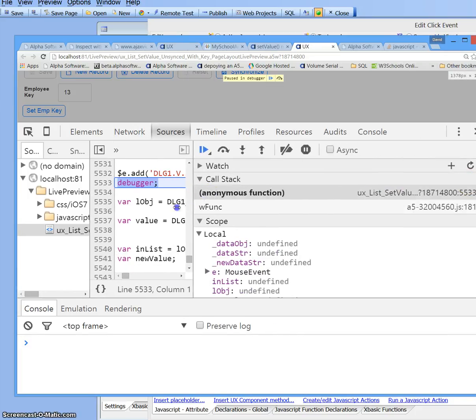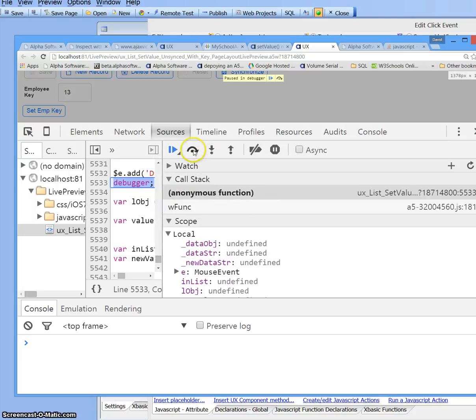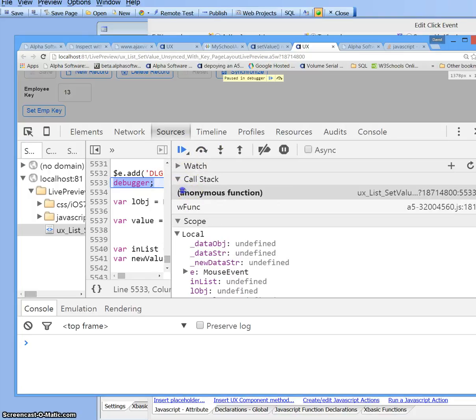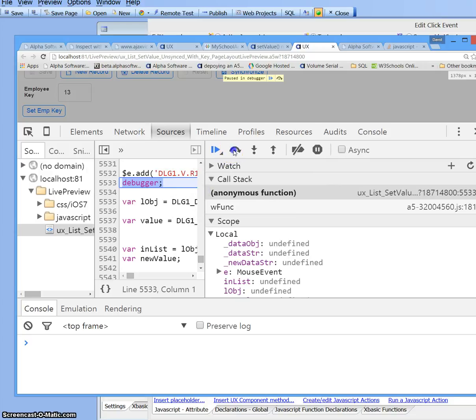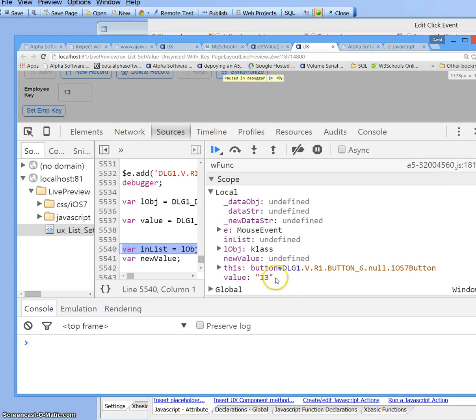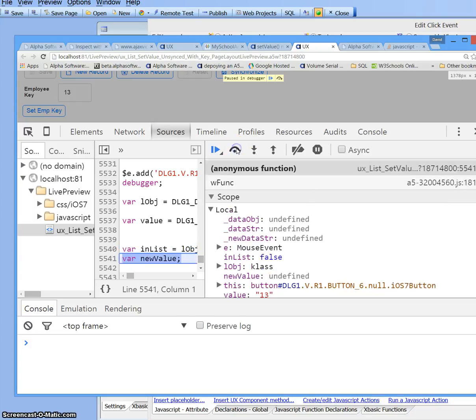Just going to move this over a little bit to see what we've actually got. So we've got our object, we've got our value. You can see that down here. So we're looking for 13. In list is false, so 13 is not in there.